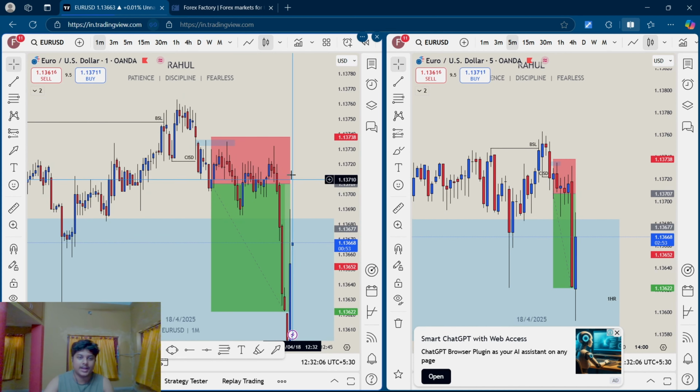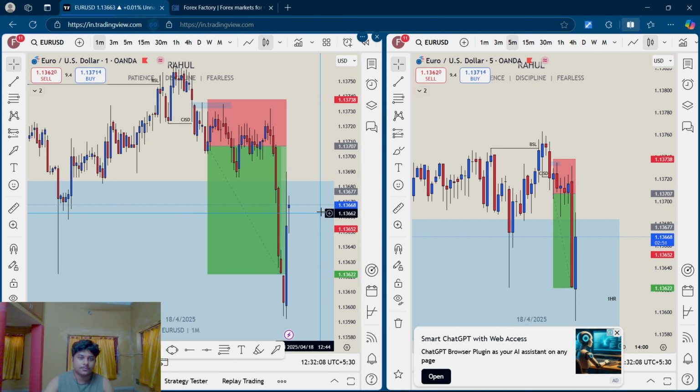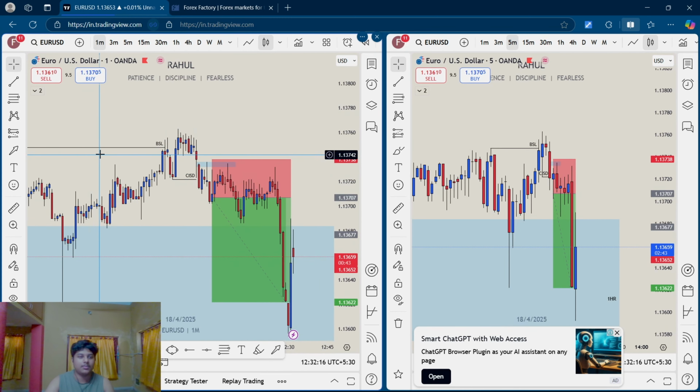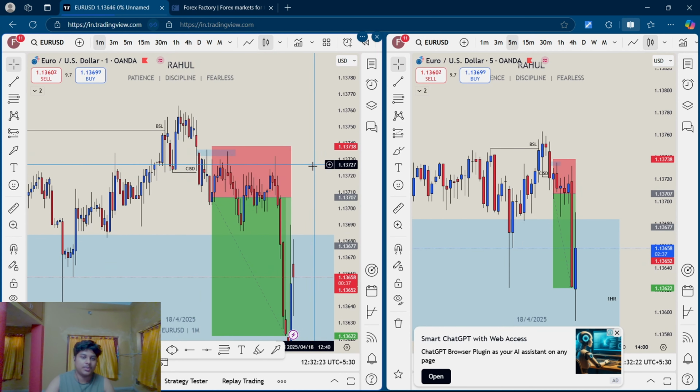As you can see, the market has successfully given me what I wanted. It successfully came to take this low, which was my initial take profit. I'll just quickly explain the trade. Buy side liquidity sweep, manipulation move, changing the state, then pull back to the range, then trade. It was as simple as that.